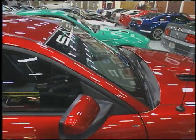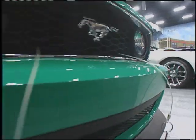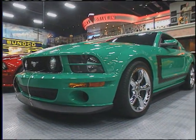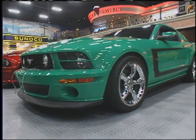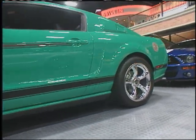What is on the other side? Well, we have another Saleen over there, Mike, and that's a Grabber Green. That car was all black, and they took the engine out, took everything out of it, and painted it Grabber Green. And we're real proud of this car in our collection. Incredible. So they completely stripped off all the black paint and then repainted it. Yes, sir.